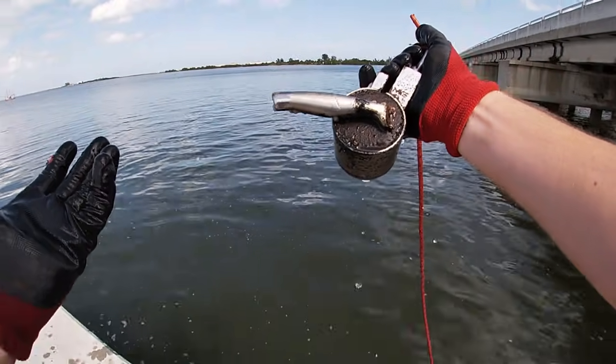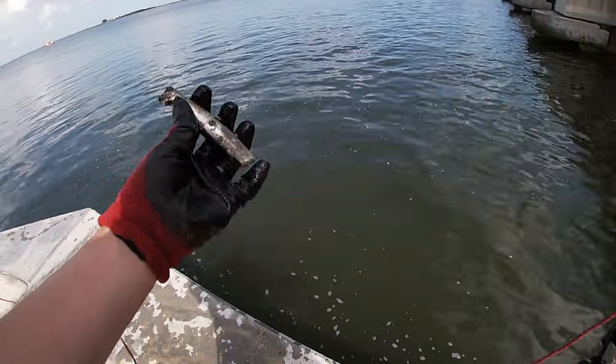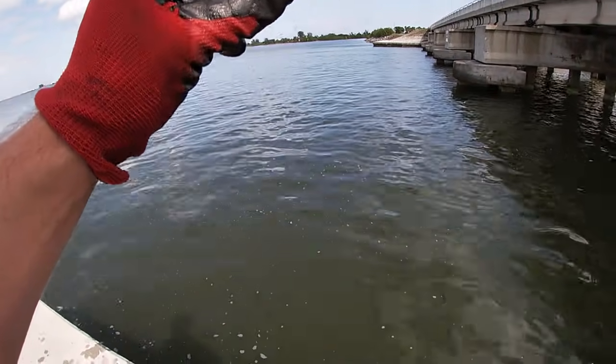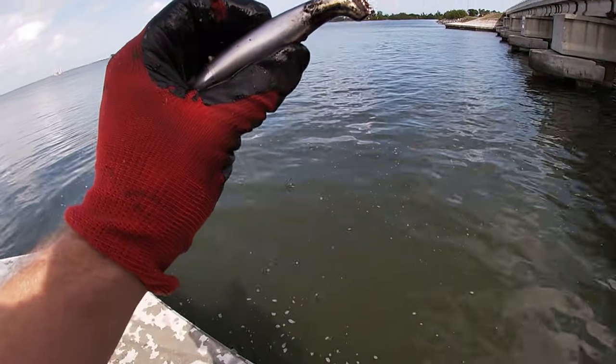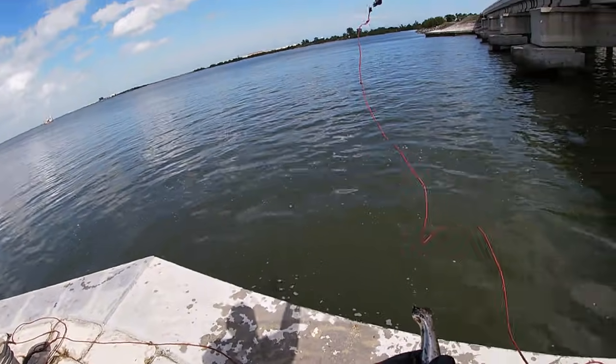What's that? No way, nice. I'm on the knives now. Sweet. That was a heck of a fillet knife. Eh, whatever, somebody's kitchen knife. I don't know, that's cool. Whoop.